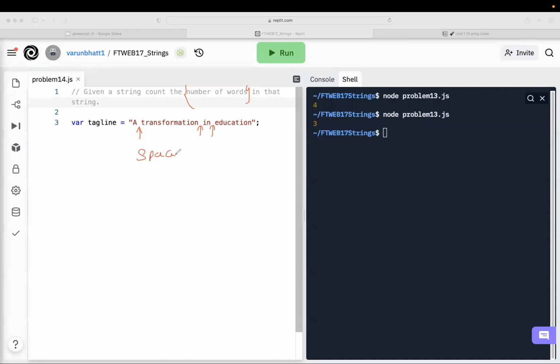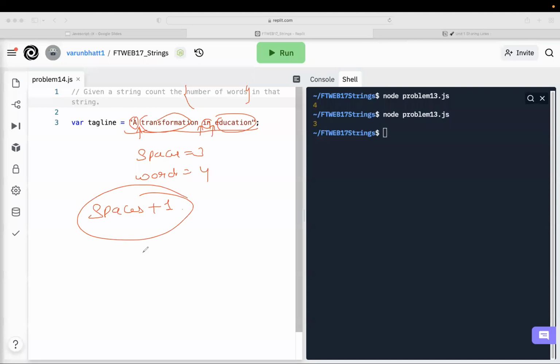Spaces are 3. Now tell me how many words are written here. 1, 2, 3, and 4. There are 4 words. So can I say that spaces plus 1 is the total number of words present? It is containing spaces plus 1 words.